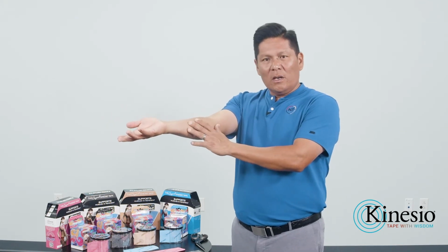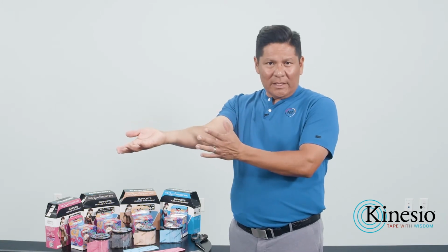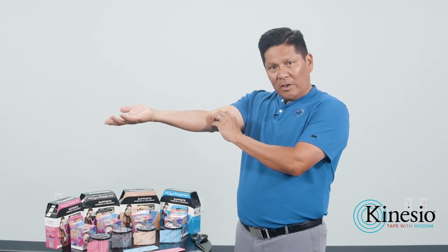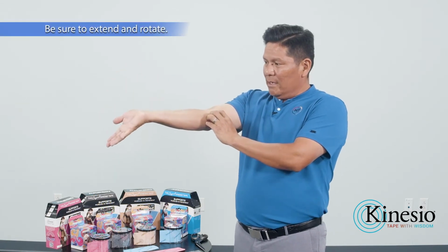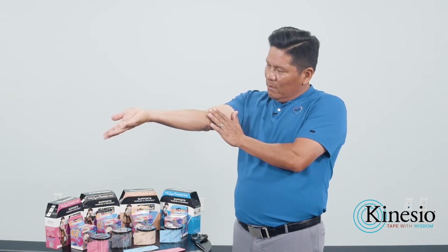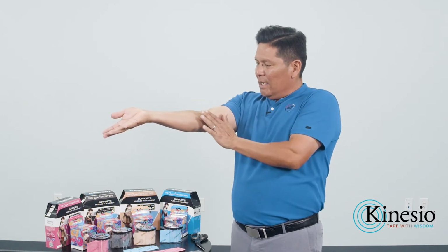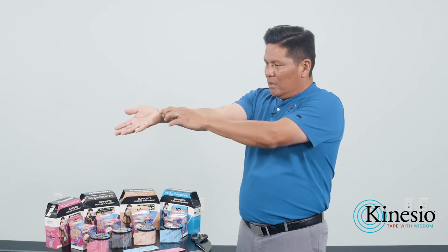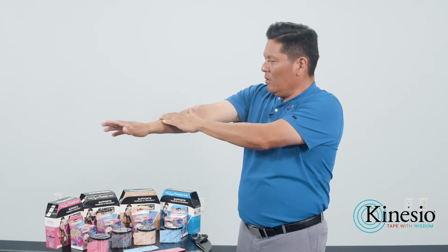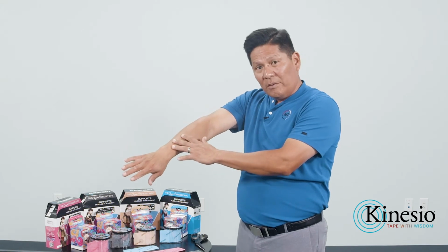And so this is one of a handful of demos that I'm going to get a little bit technical on you. Once we anchor the tape to the inside part of that elbow, we're going to make sure we extend and rotate. The tape is going to come at about a 20 to 30 degree angle just inside the part of the elbow, and it's going to cross over the center point here. You want it to cross over, and then the tape's ultimately going to end up somewhere in the middle part of the top of your forearm.